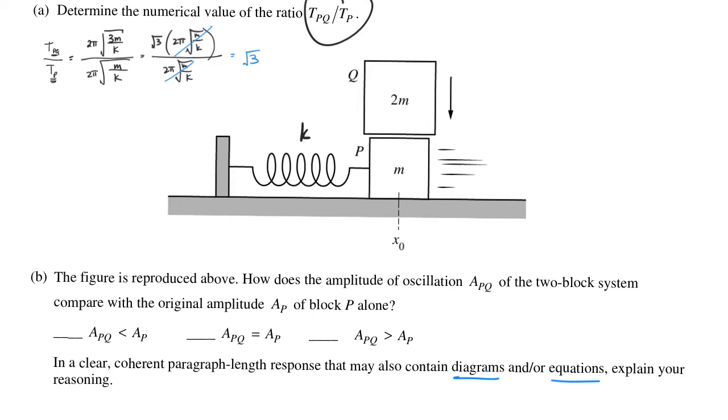Anybody mention conservation of energy? This one's getting a lot more upvotes than before. All right. Did anybody mention the change in inertia? All right. So I think that there's a lot of things that can be brought up here in order to successfully explain why the amplitude is reversed. It's whether you are successful in presenting that argument and connecting all of the dots.